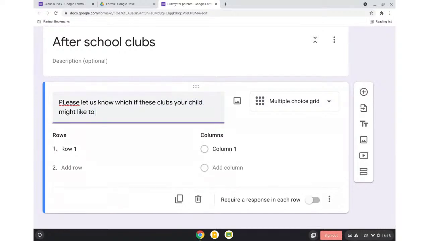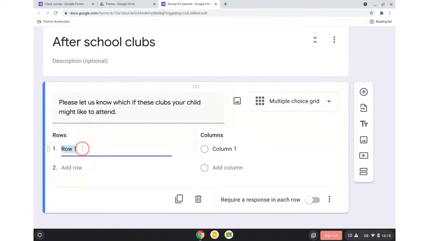And the question is going to be, please let us know which of these clubs your child might like to attend. Okay, I do apologise about my typing. Whenever I'm being watched, it all goes to pot. There we go. So what we need to know on this one is that we've got rows and columns. So the rows are going to be my options, as in which classes and clubs my students are going to be given as options.